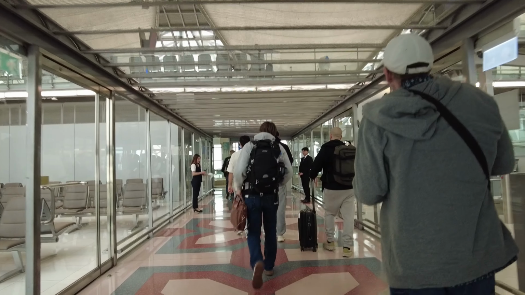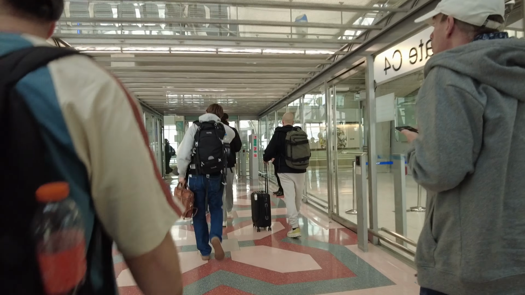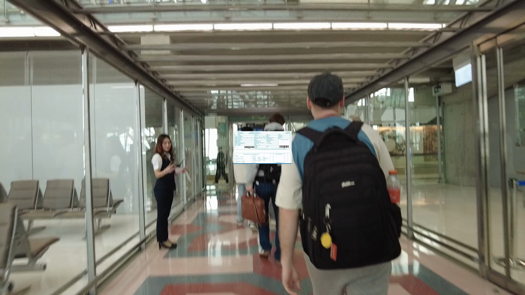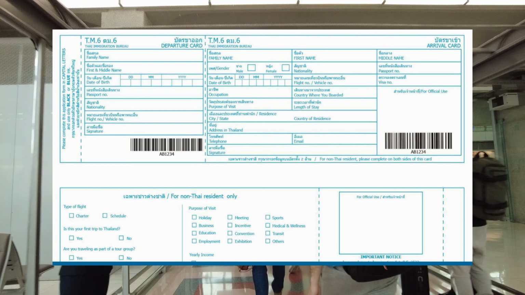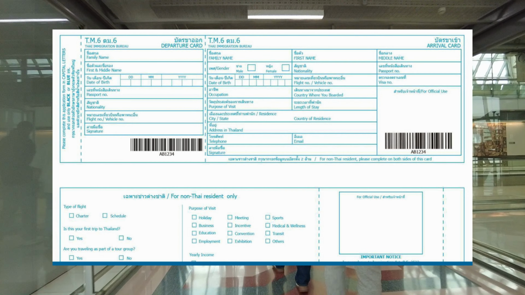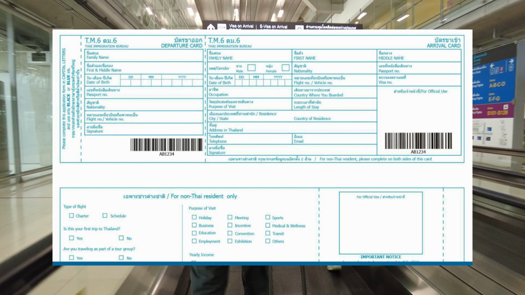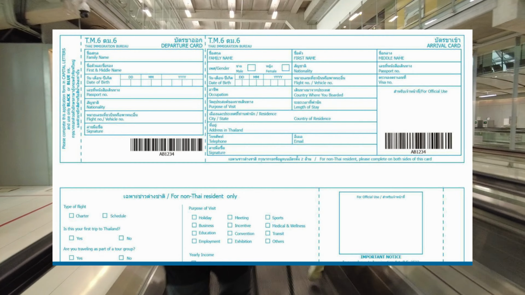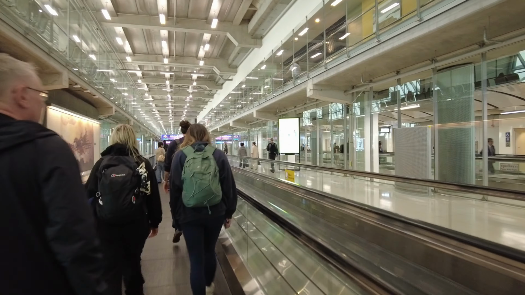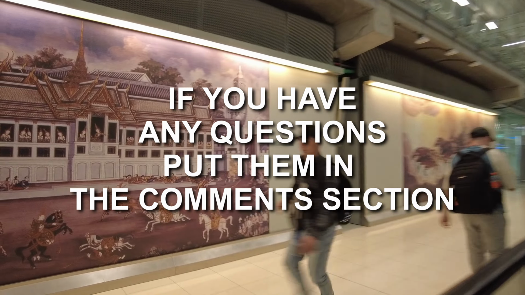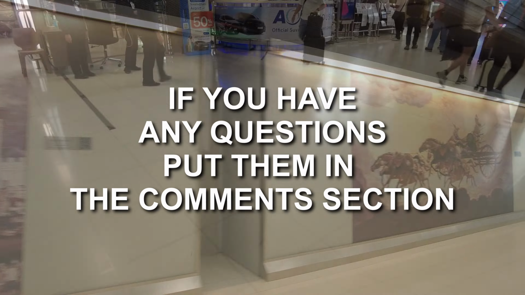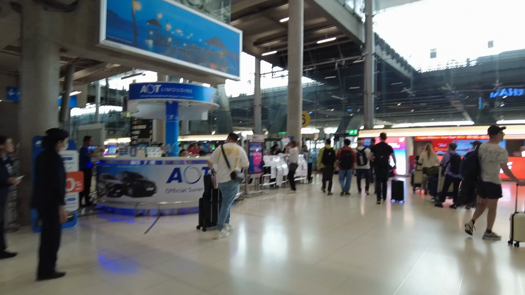Visitors to Thailand used to have to give this information by filling in a physical paper form, the TM6 card, and handing it in at immigration. This process was slow and confusing and significantly delayed the immigration process at the airport. But since 2025, you can fill in the new TDAC online in the days prior to your trip, and it's really sped up the whole arrivals process.